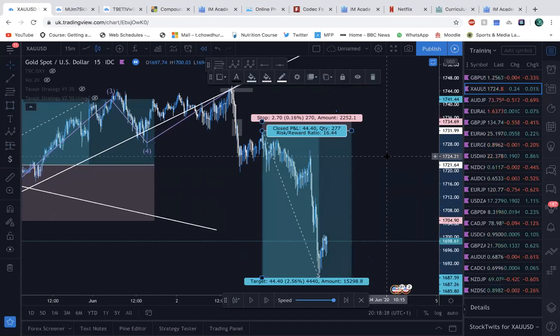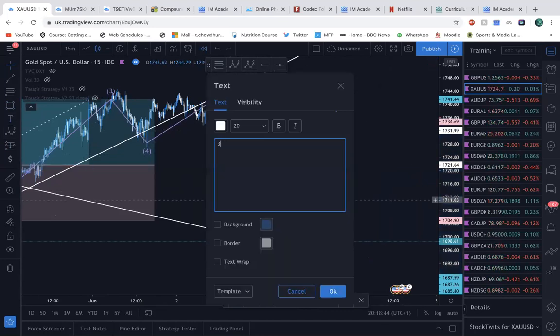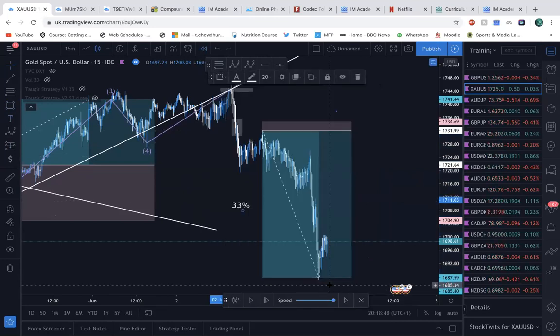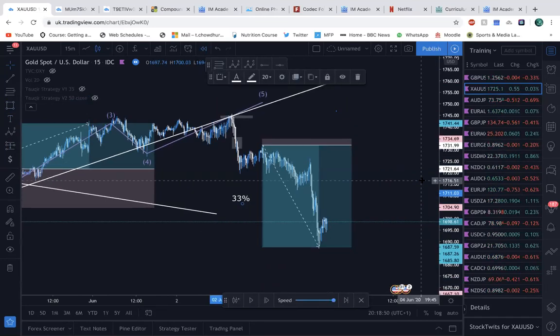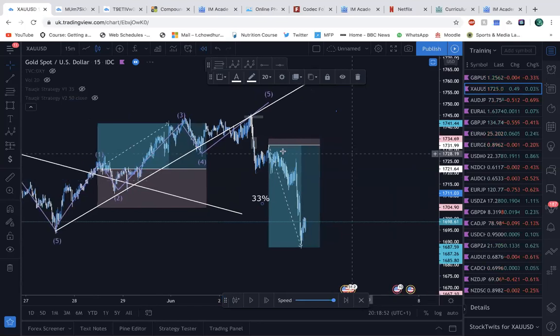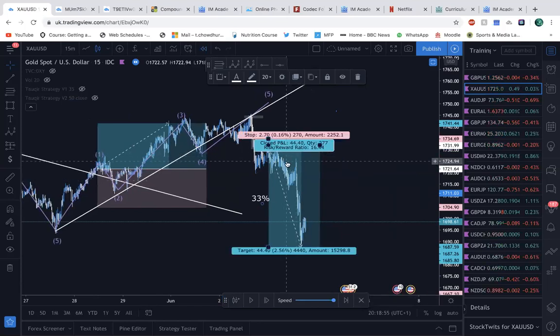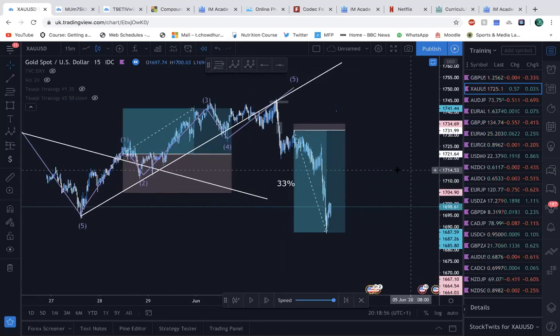Guys, if you risk 2%, you would have just made 33% of your account with that one trade. Are you mad? Imagine if you have a 100K account, you just made 33 grand. Yeah, I'm going to talk more about your account and compounding in a moment. But you can use your advanced institutional knowledge to actually find even greater risk to rewards.